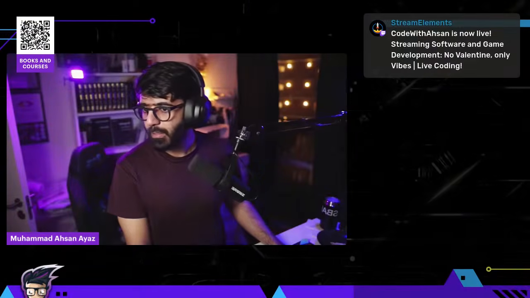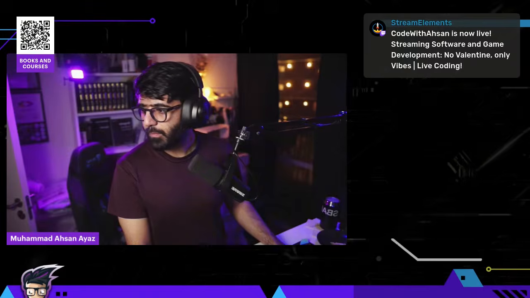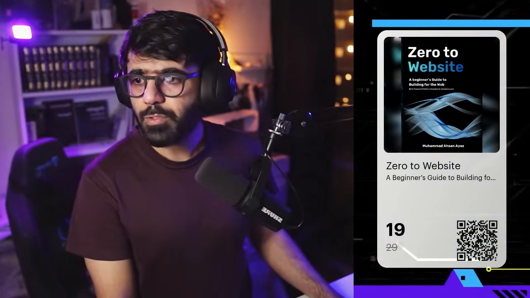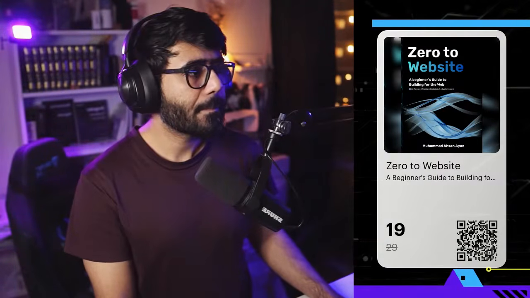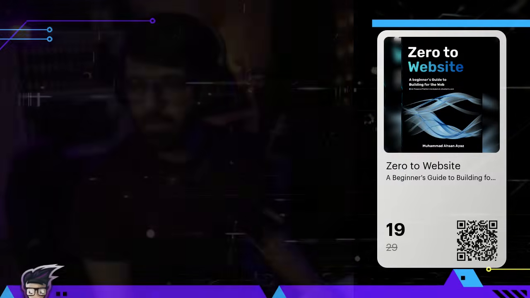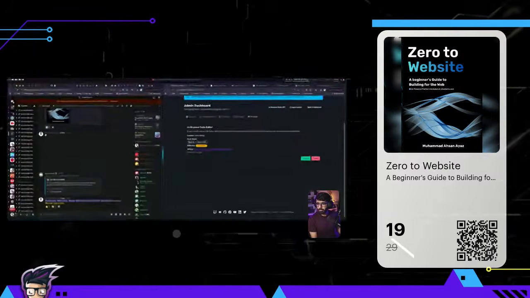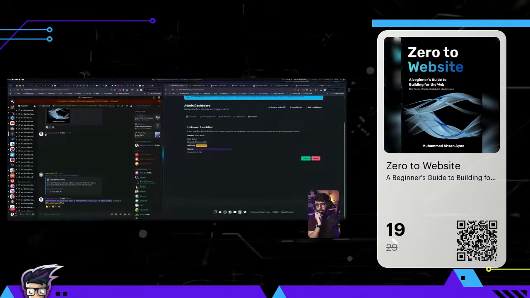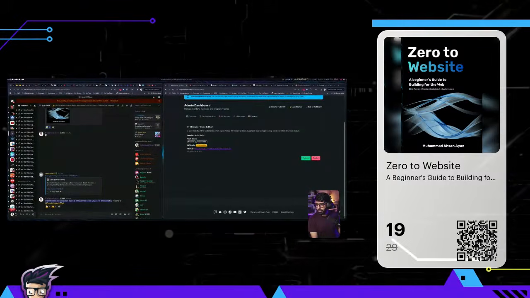So, yes, we're going to do some vibe coding, and we're going to implement a feature in our platform. Let me see if I can find it. Not this one, but actually this one. I'm going to start sharing my screen. Let me know if the screen becomes too small. The easiest is to share all my screen. I'm going to hide the book thing.